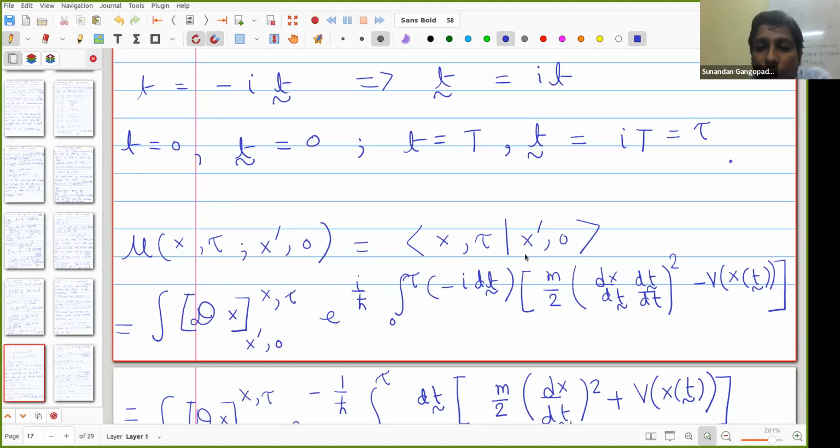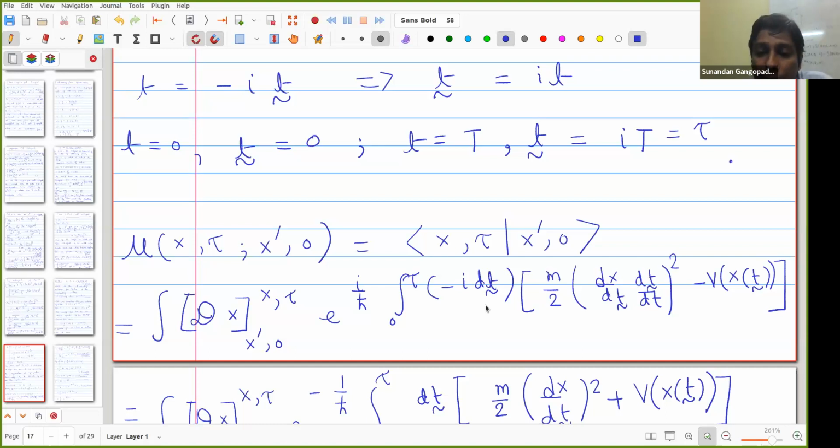And what we did earlier was to derive a path integral representation for this particular overlap. If you remember, the form is the following. It is an integral over x, so this is the integral over all possible paths. This is the path integral measure, and it runs from x prime, 0 to x, tau. And in the e to the power of i by h bar action part, the action was L dt.